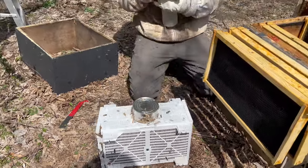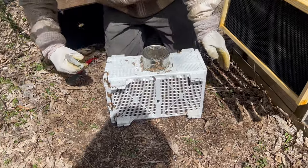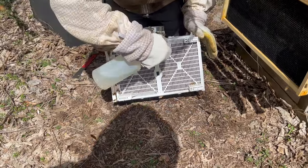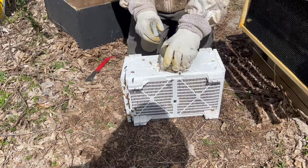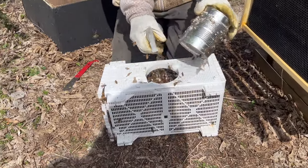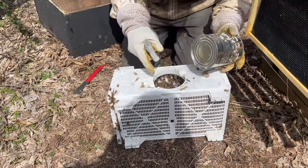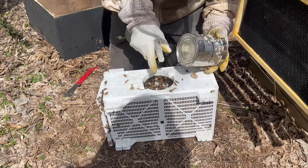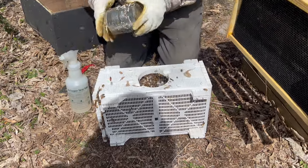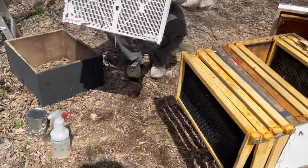Now, you take your spray bottle, and you're gonna give them bees a good dousing all around the outside of the cage, and then get your can out again. And this is most important. You wanna spray the inside. Now you only do this if it's warm out. You don't want to do this when it's cold. So if it happens to be cold when we're installing our packages, you wouldn't do that.